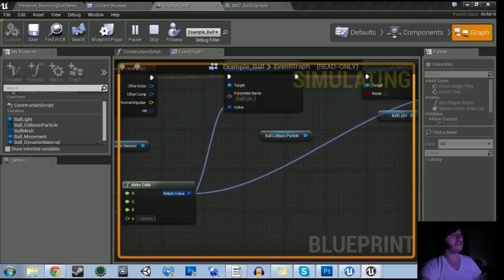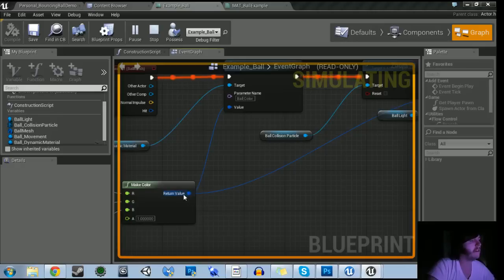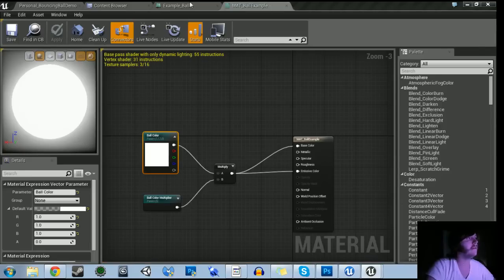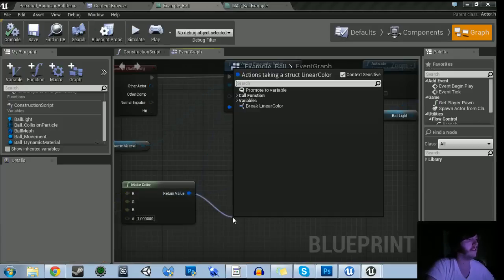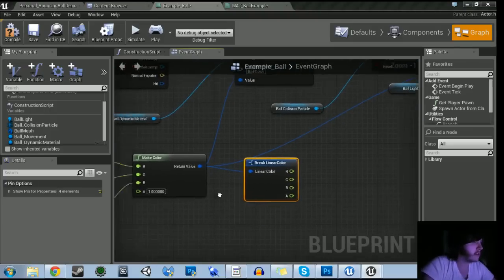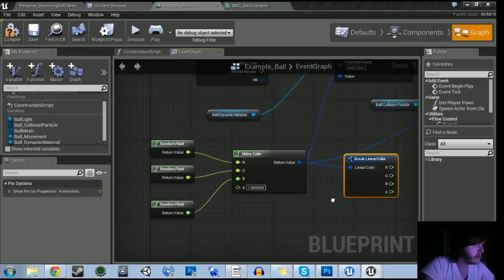Yeah, it changes it each time. You get to see the return value at the bottom there. So that's how you break the color up into each individual parts. That's pretty cool.